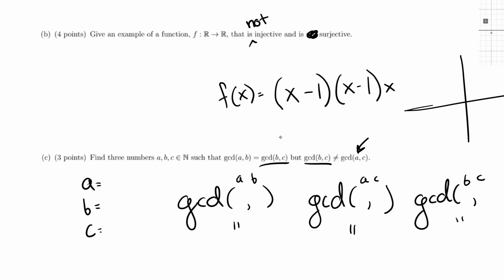So what needs to happen is that A and C need to either have a lack of a divisor that B and C have, or it has to have an additional divisor. Why don't we try C is like 12? B could be... Oh, I'm making this more complicated than I think it needs to be. B could be 1 and A could just be like 3 or something, right? 3, 1, so that would just be 1. 3, 12, so that's 3. And then B, C, that's going to be 1, 12. Yeah, I made it more complicated than it needs to be.